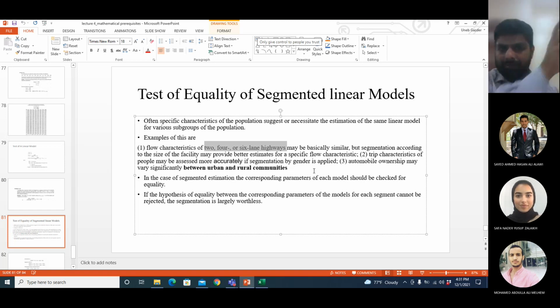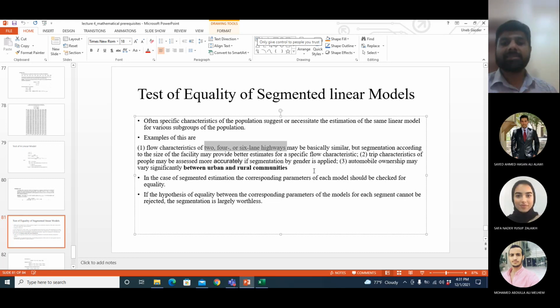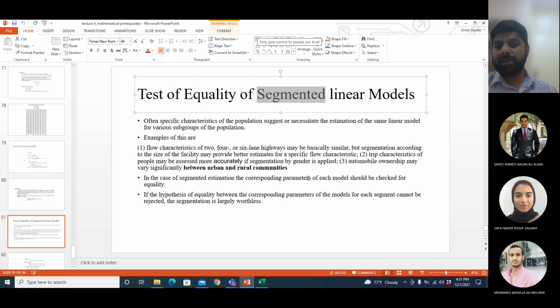If you develop different models for each type of highway, those models may be more accurate and simplified as compared to one equation covering all of them. So in certain cases we like to segment our data. Segmenting means we separate our data into different categories.